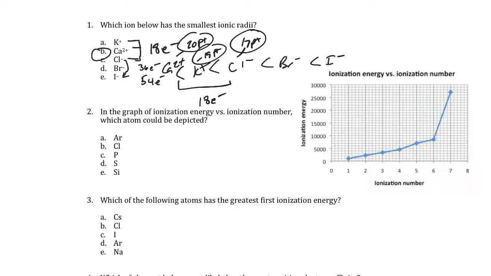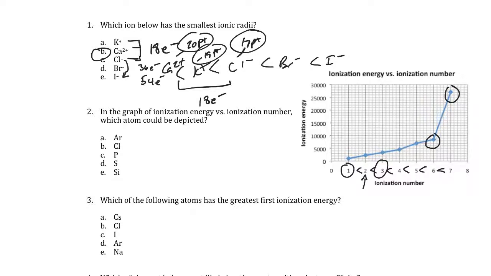Number two is getting at one little detail, well, maybe two details: that the second ionization energy is always higher than the first. The third would always be higher than the second. So this is just going to be a general trend that 2 is going to be greater than 1, 3 is greater than 2, etc. And then we're going to get a huge jump, though, whenever we start removing a core electron.